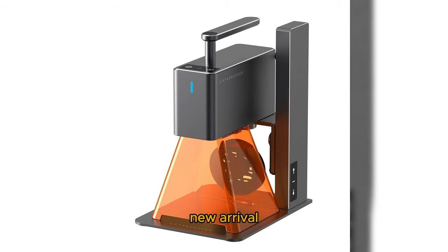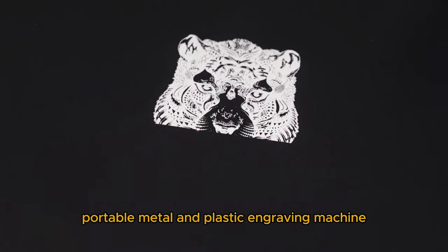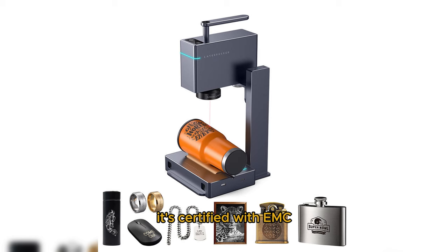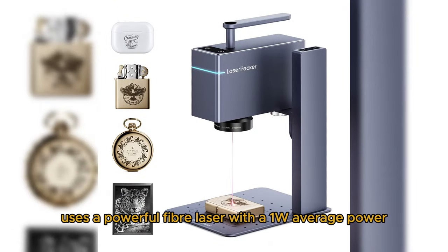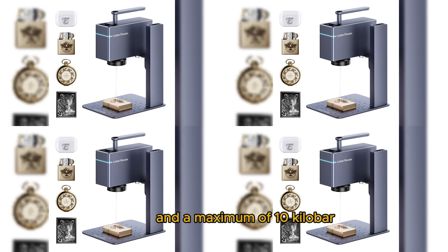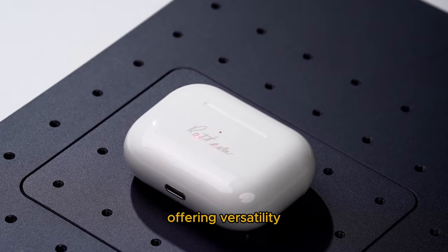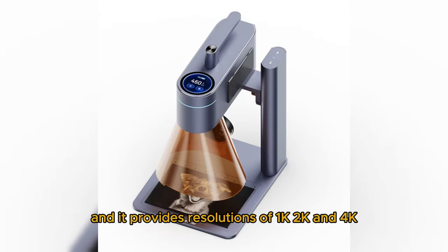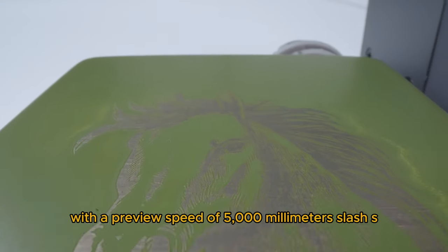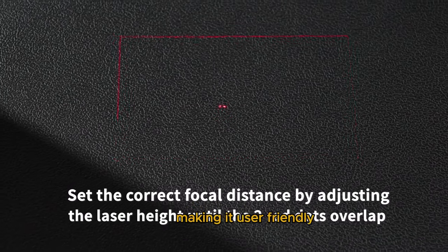Number 3: the LaserPecker 3 — the world's smallest fiber laser engraver, a portable metal and plastic engraving machine. It's certified with EMC, CE, and GS, ensuring quality and safety. Also known as LP3, it uses a powerful fiber laser with 1W average power and a maximum of 10 kW. It engraves on both metal and plastic, with resolutions of 1K, 2K, and 4K. Preview speed is 5000 mm/s and engraving speed ranges from 6 to 600 mm/s. The dual red light technology helps check focal length, making it user-friendly.